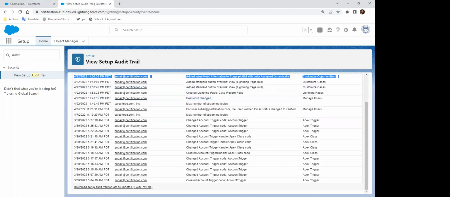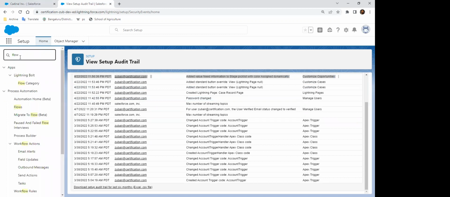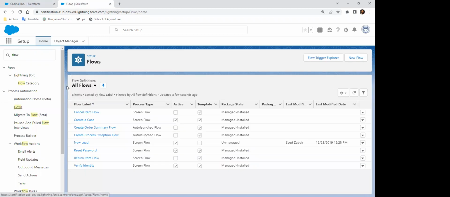Again, you get 6 months of audit trail to validate. Lastly, you have something called flow builder. In the flow builder, you can customize things. You can give life to anything, like you want to create cases automatically, send a notification to customers automatically, or have child records and update them, provide more updates, or do the referential things and custom logic.